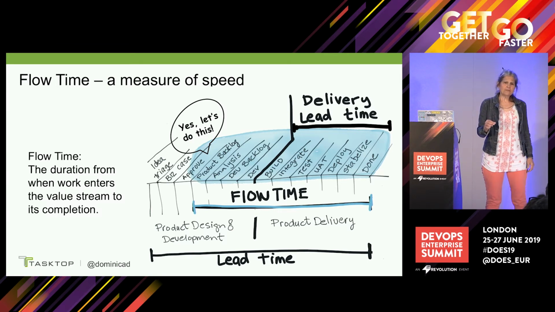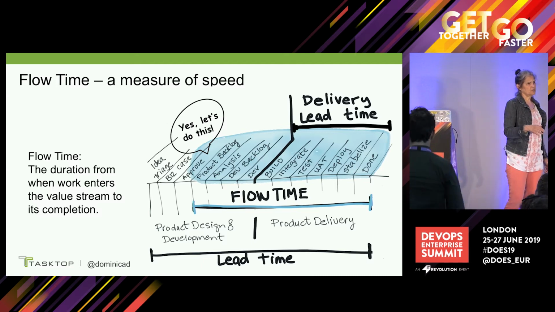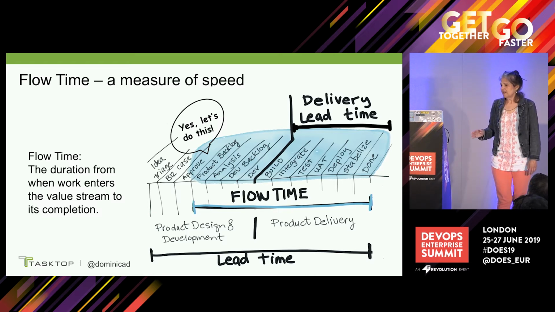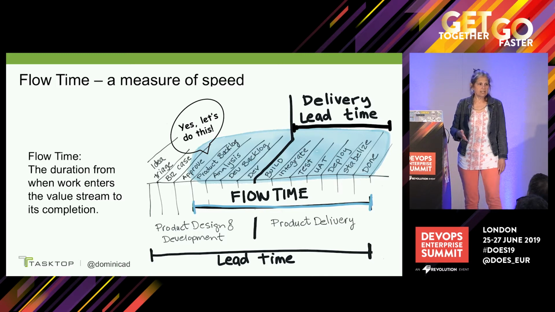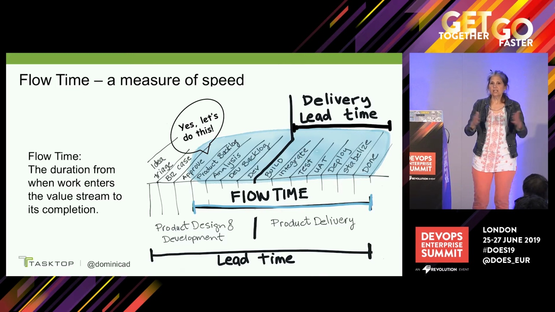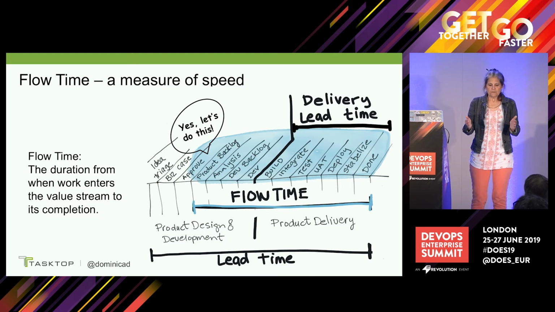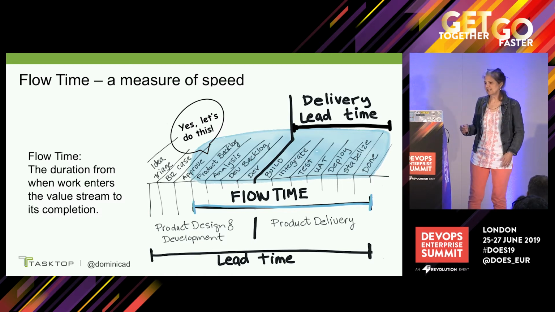Flow time has actually been around for a really long time. I didn't make it up. I just started using it about 4 years ago because my tolerance for the arguments about the difference between cycle time and lead time grew very thin. And I was doing research, and I found Little's law was proved out in the 1960s, and they used flow time to identify the point when work comes into the value stream and when it goes out. So start the clock where you want with flow time, but in my experience, it's a very interesting measure from starting it when we've decided, yes, let's do this thing.